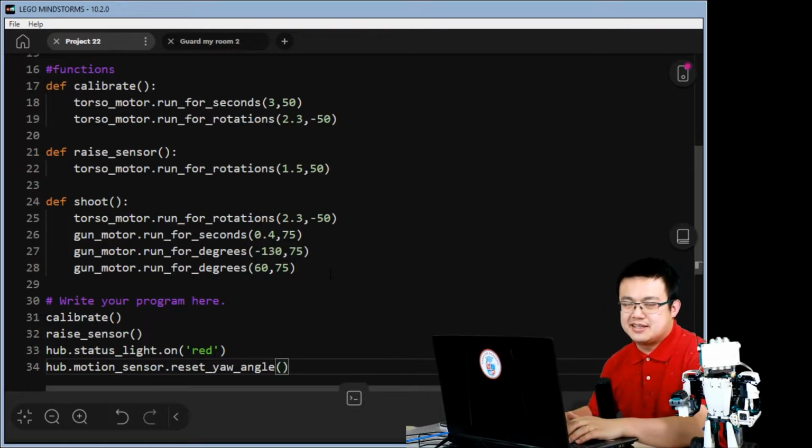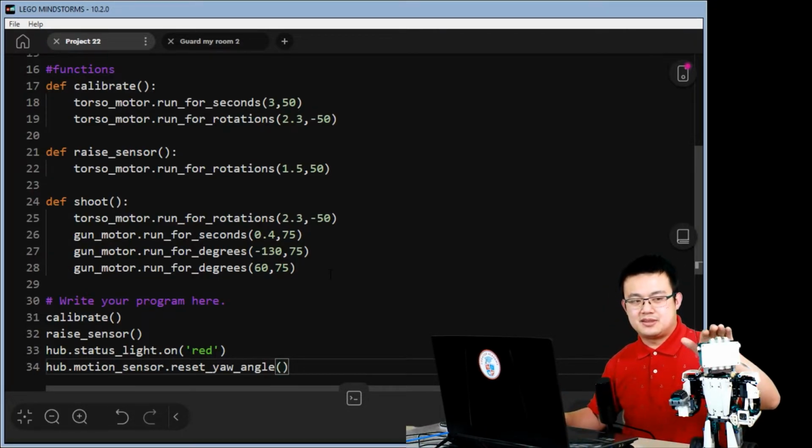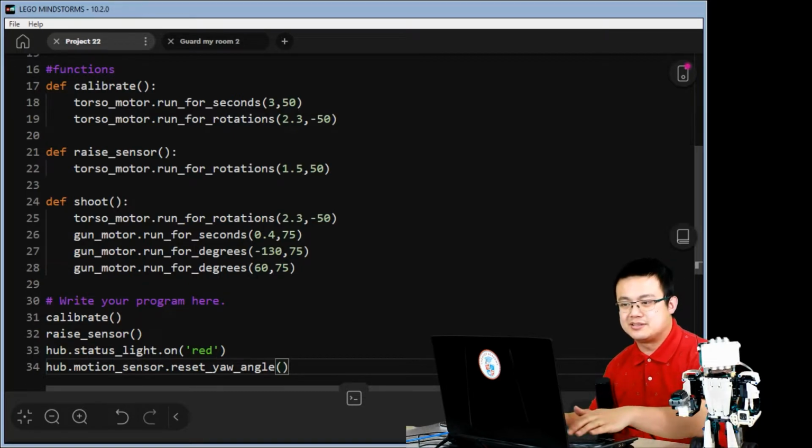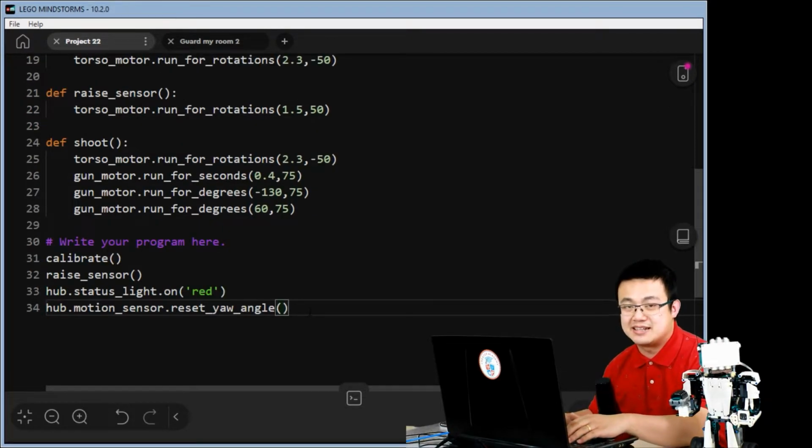What this does is it resets the built-in yaw angle of the gyroscope. So it turns it to 0 so that when we're moving around, it doesn't change the reading. It starts off at 0 so that it's ready for us to start detecting our angle.